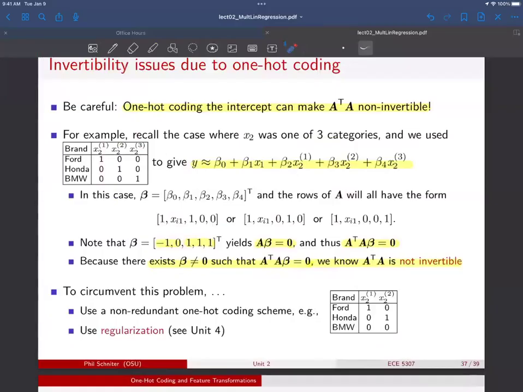So coming back to the question that was asked a few minutes ago, what if I only have 2 categories? Well, that means that if I use 2 one hot columns, I run into trouble. So I get rid of one, and now I'm down to 1 category. And at this point, for all the Ford samples, you would use a number like 1, or actually any number, and for all the Honda samples, you would use 0. So that's what one hot coding simplifies to in the case of binary variables. You just need to add one number that codes the difference between your two categories, and it can be really any number. So hopefully that answered the question.